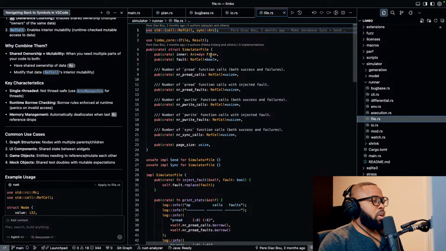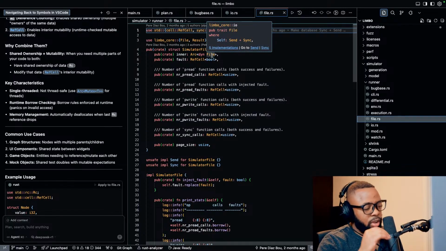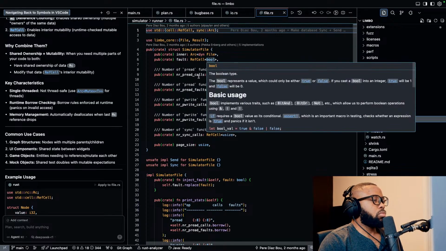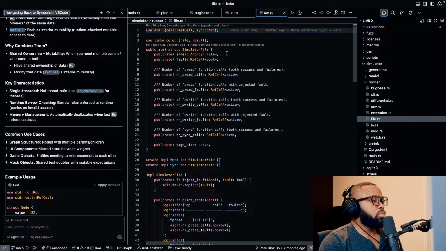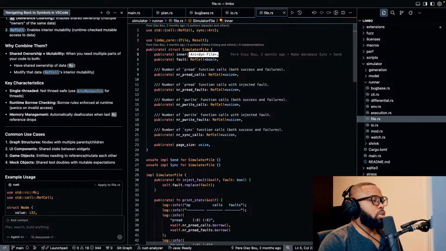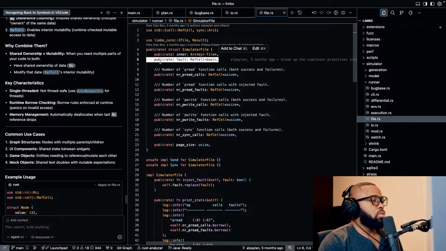So the inner file is whatever implements the file trait. Also trying to make this thread safe by using the Arc. RefCell. What else? Everything is a RefCell.